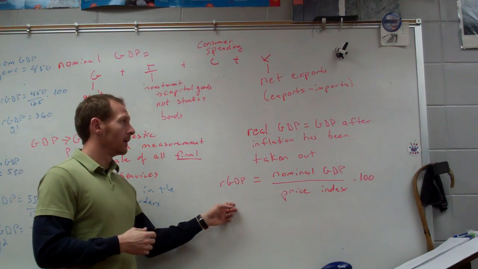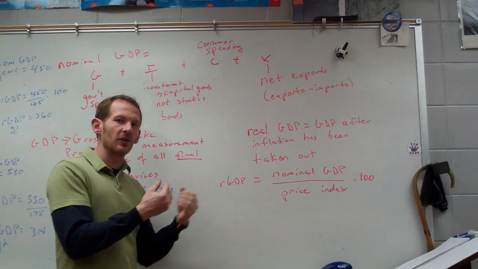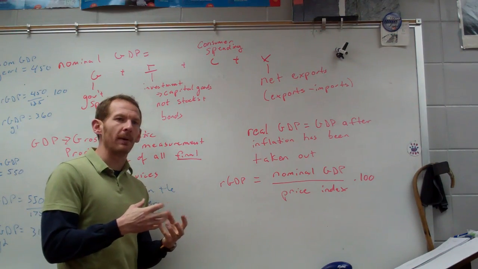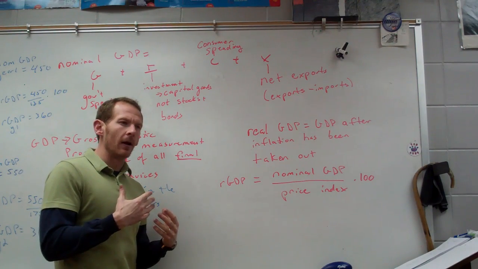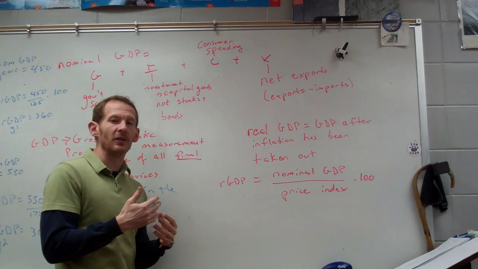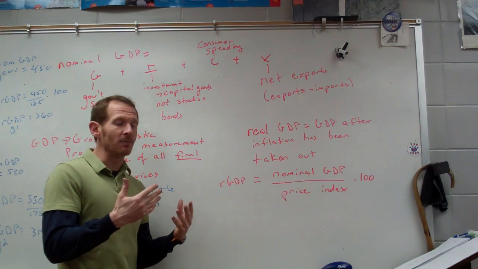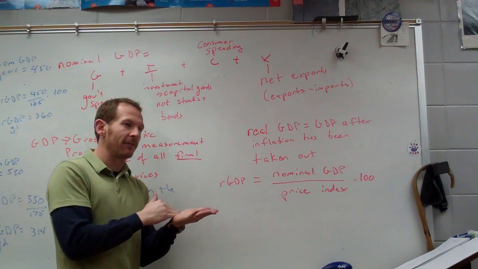In terms of the real GDP, this is GDP when inflation is taken out of it. If we want to compare a year's GDP, we have to compare them in real value. Because I'll show you in a second, if inflation goes up, the final sales might look like GDP is going really, really well, but it might just be that we had a lot of inflation. So, to compare every year, we have to back inflation out.